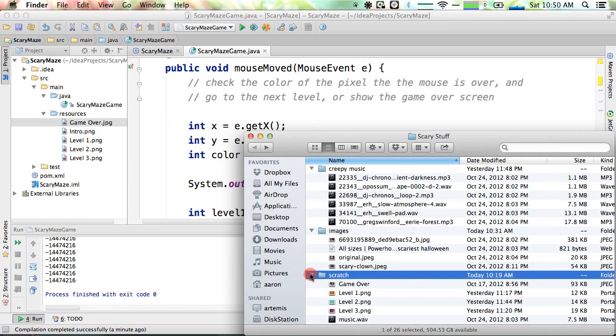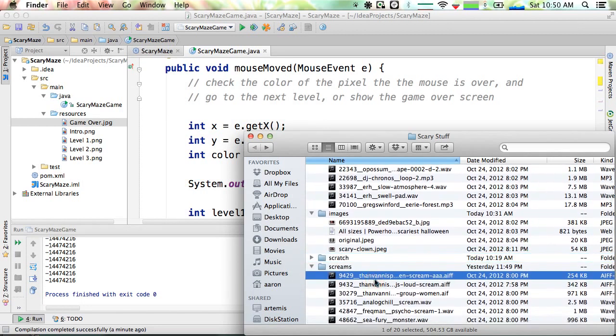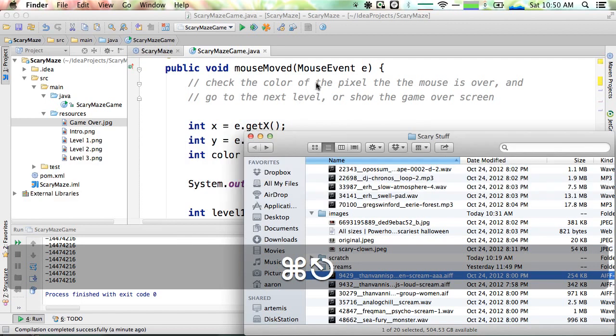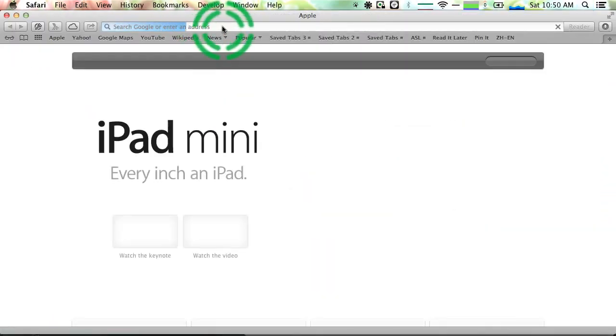And we've got some screams. Let's see. I've got a couple different screams. Oh yeah, I wanted to tell you where you can find sounds like this in Safari or your web browser.